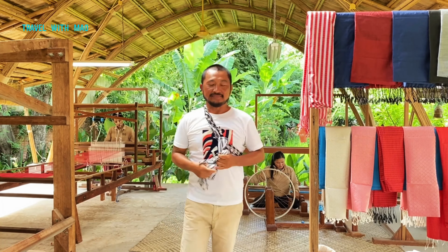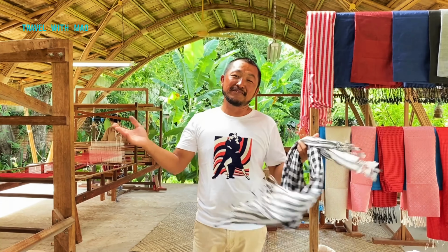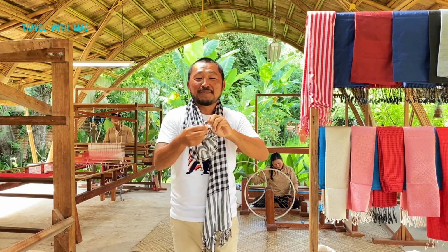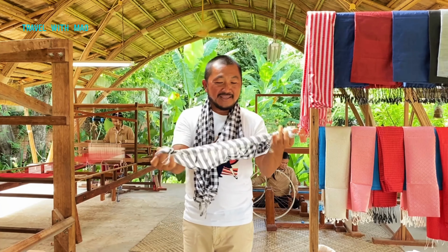It works. Sometimes I found mango trees with many fruits. Sometimes I found rambutan trees. All kinds of stuff that I pick up from the forest and from the farms. I use my scarf, you see, as a pocket to pack all of the tree fruits, mangoes, rambutan, or whatever.